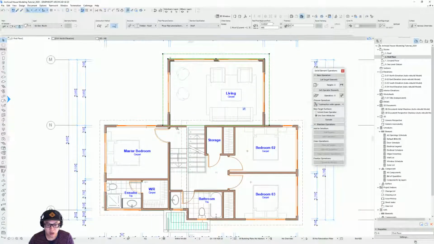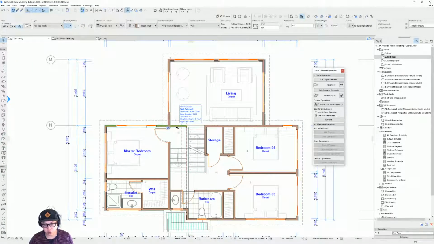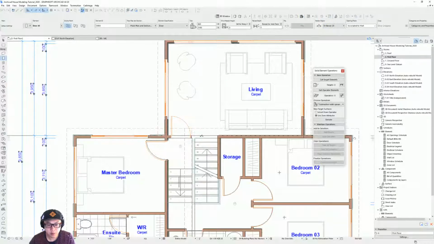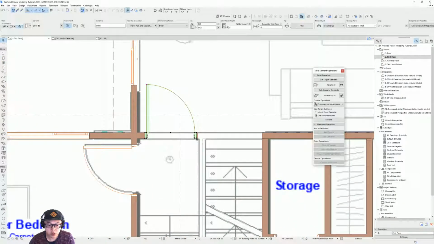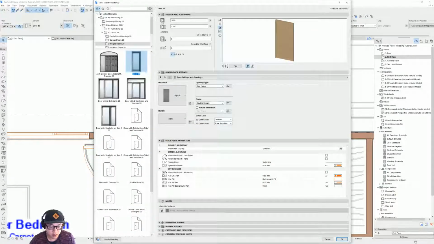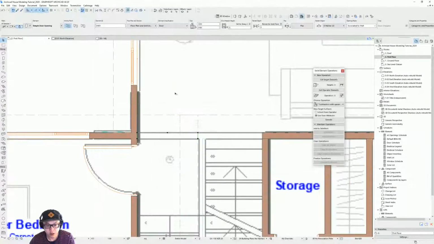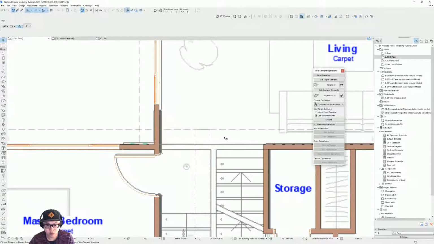Okay, so this wall we stretch it because we wanted to get the cladding on the same wall. But what we can do now is make a door here, and I'm going to stretch that. One thing you can do is go into the settings, Control T, and make an empty opening. Now the door is going to disappear. It's just a hole, and that's what we wanted.